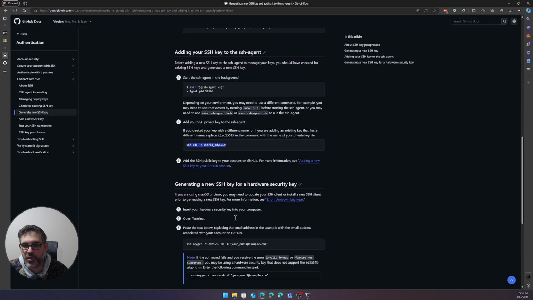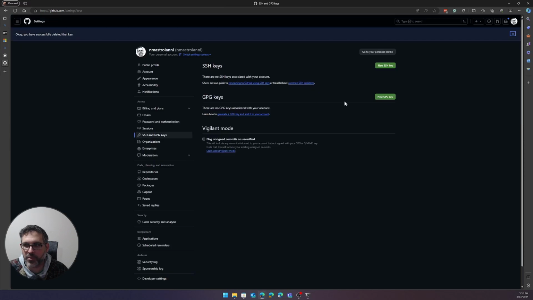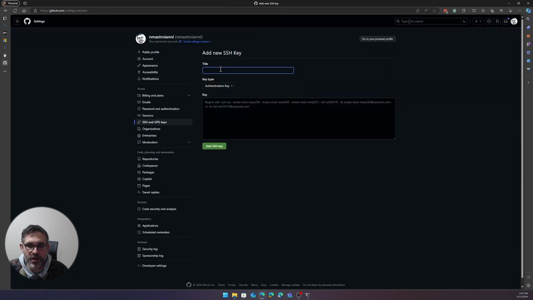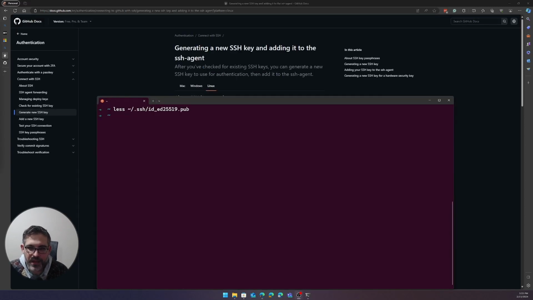All right. So once that's done, you're going to end up taking your public key, coming back to GitHub, choosing new SSH key. You can call it whatever you want. I usually add the date in there so I know when I did it. And then you're going to paste in your public key here and choose add SSH key. Your private key will remain private on your computer. Again, I'm not filming that, but I am going to go ahead and pause this and do these steps. Okay, we're back, and I've got my command that I use to print out on screen my public key. And I put that into GitHub. So we are good to go there.